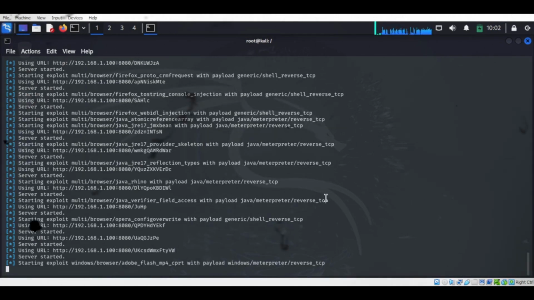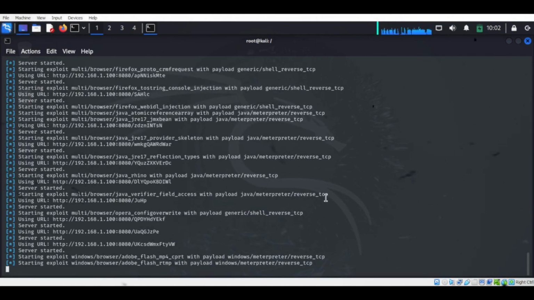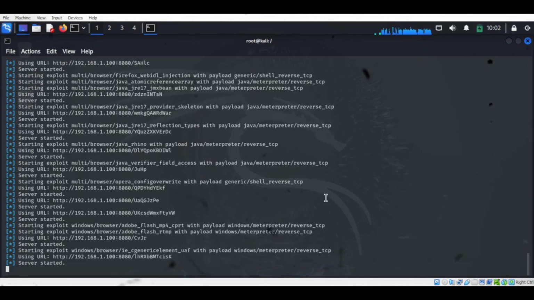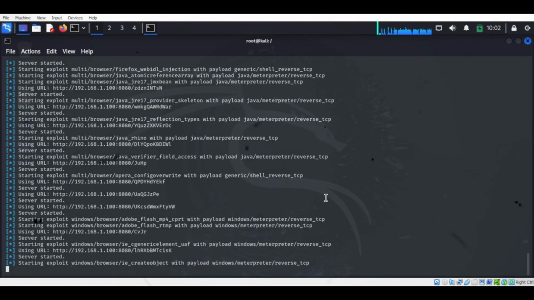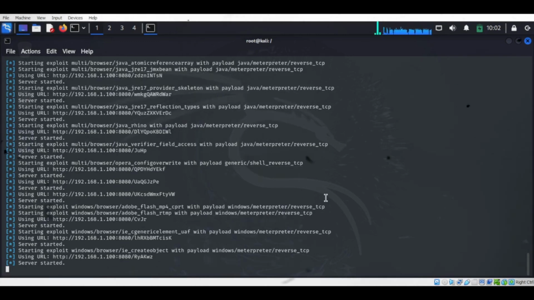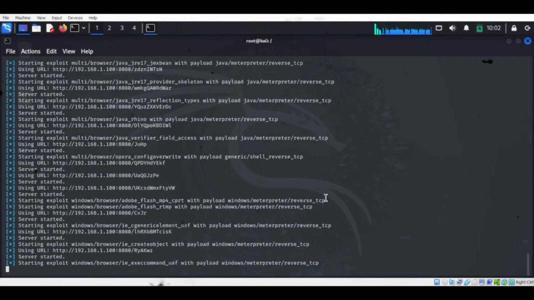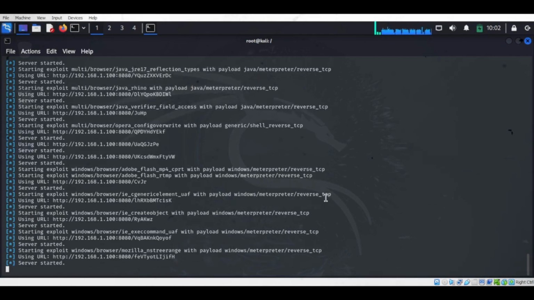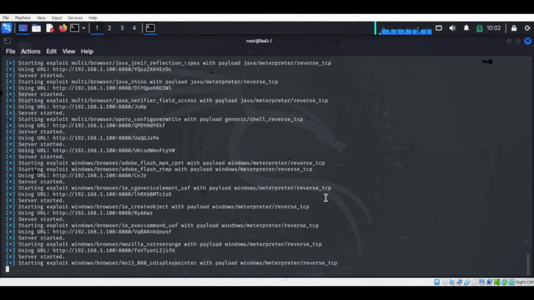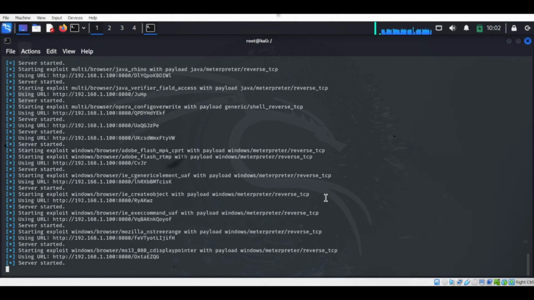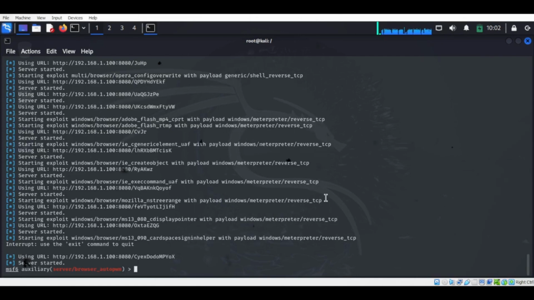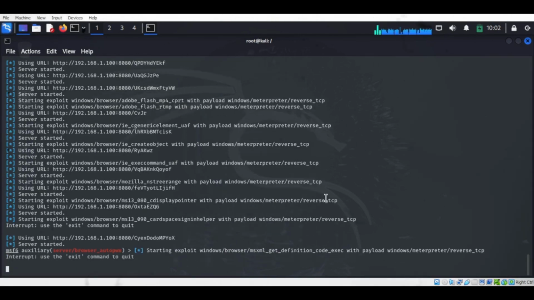I will make complete lectures about the Metasploit Framework, because it has 1800 payloads which are used for different things. I will make videos on all of them as soon as possible, because if you learn this one thing, you can do anything with it.